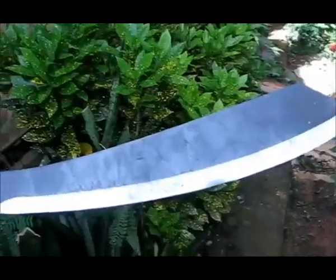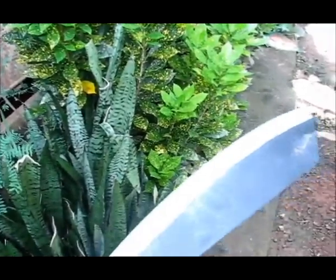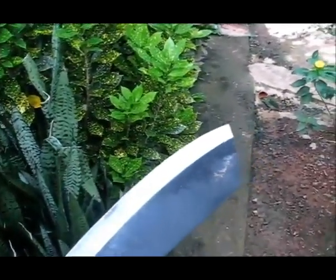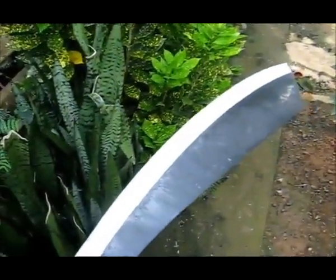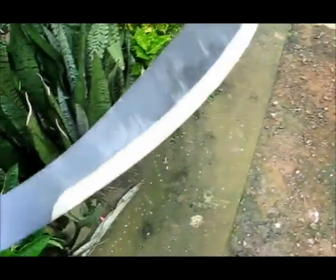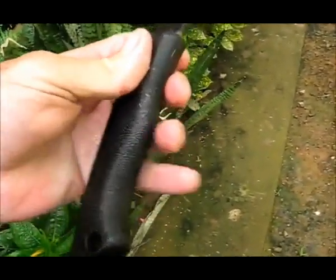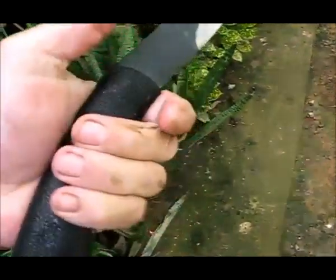I want to apologize to everybody that watched my review of this parang — I recommended it to people because I thought it was really nice. It does cut nicely through things like banana trees and papaya trees. I was trying to sharpen about ten bamboo stakes today and it didn't seem to sharpen very well, and it's actually starting to rust too — it's supposed to be stainless steel. There's another guy in Canada who said he bought two of them because of my review — I apologize very much, sir. I'm going back to my Philippine bolo that I paid three dollars for; it's never let me down for a second. I also noticed today that the handle is very thin — I thought it was pretty nice at first, but it hurt my fingers when I was chopping with it.